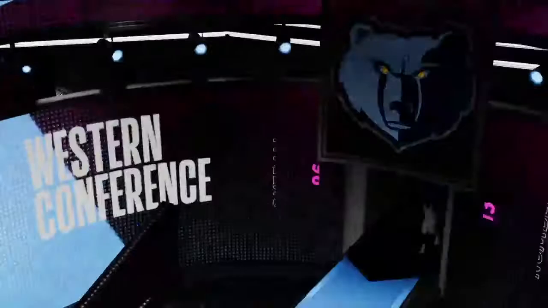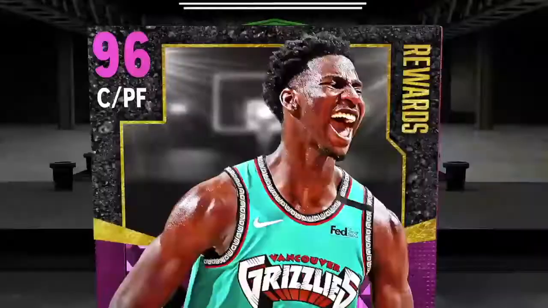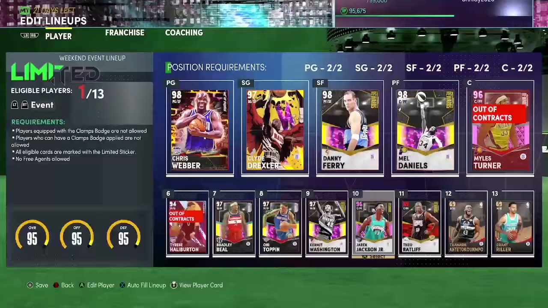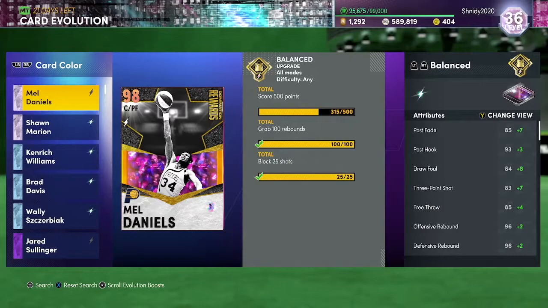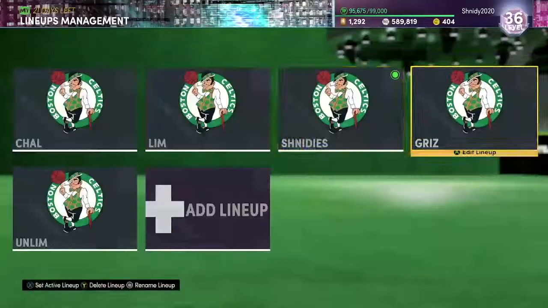Jaren Jackson Jr. definitely looks like he's gonna be making my team. So let's go. Fire card, or he looks like a fire card. Mel, I think, was unselled out of the team. I hate to do it, but he has been replaced, because Mel is better at power forward, and we are gonna be evoing this Mel Daniels very soon. We only need 175 points, that's 450 point TT offline games. So we're getting him today as well, our first dark matter card.